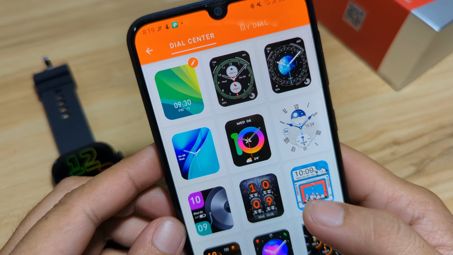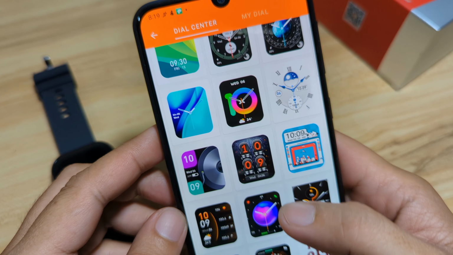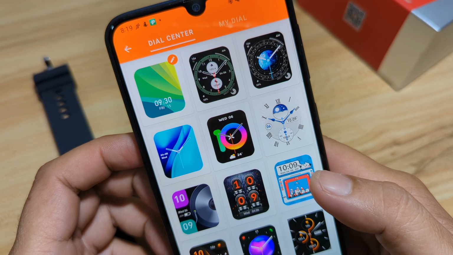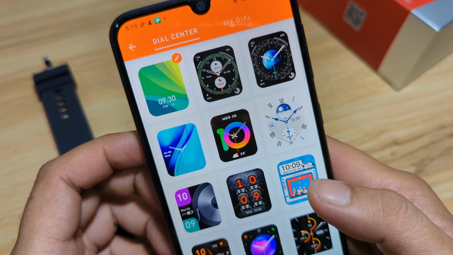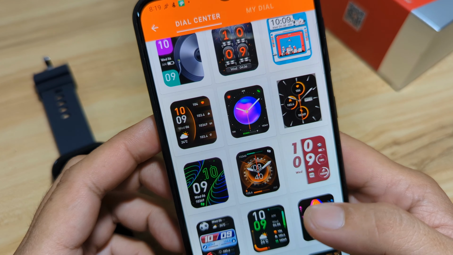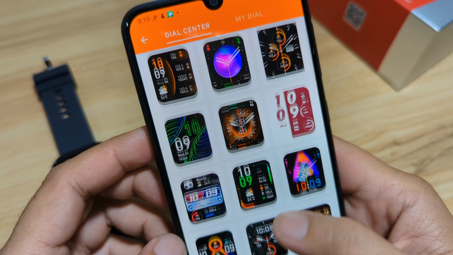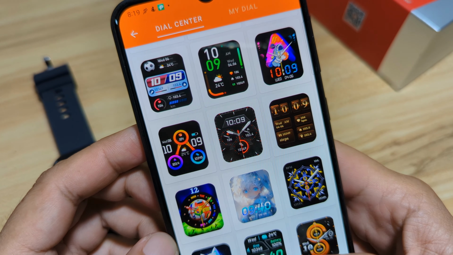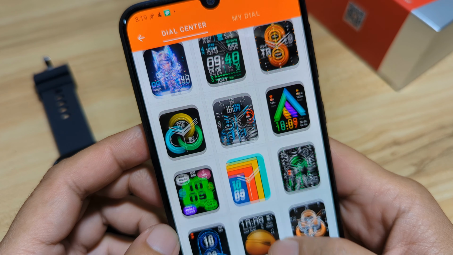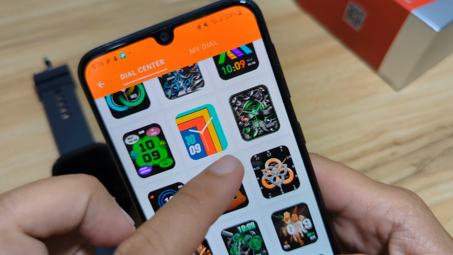These are the available watch faces for our iTel O15 smartwatch. It is a combination of analog and digital watch faces. Okay, check it out. I like this one.